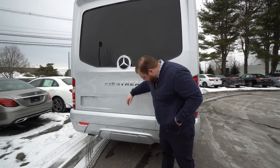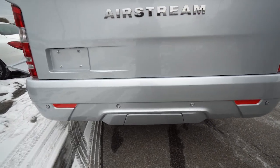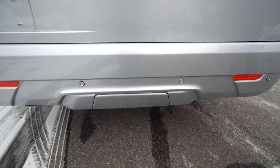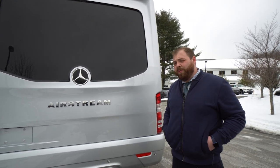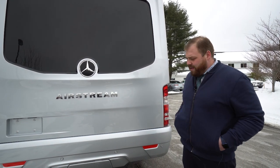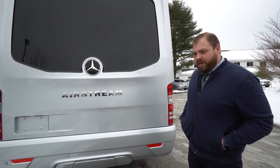Back here, you do see you have parking sensors. Those are added by Airstream. So when you're backing up, your rear view mirror, which I will show you, does actually give you a distance warning. It actually tells you about how far you are from whatever you're backing up to. If you're backing up to a garage or anything like that, you'll see you have a warning when coming up to them.